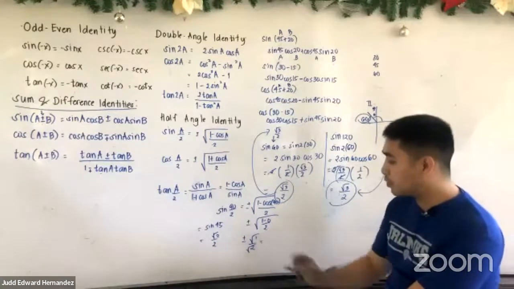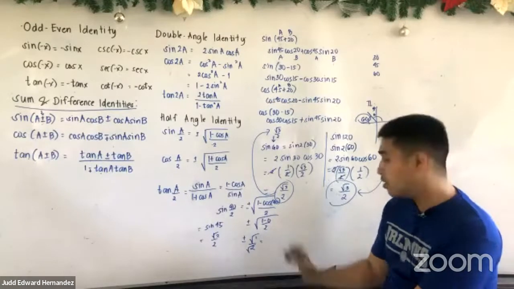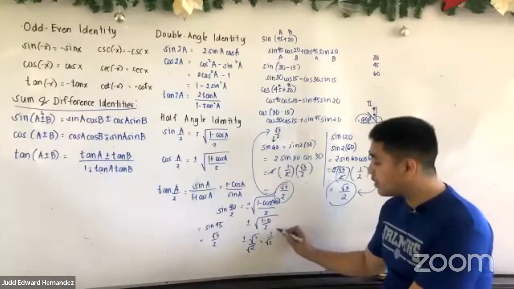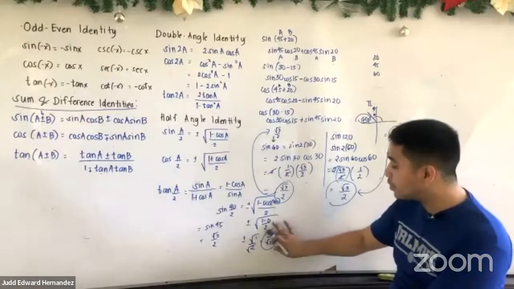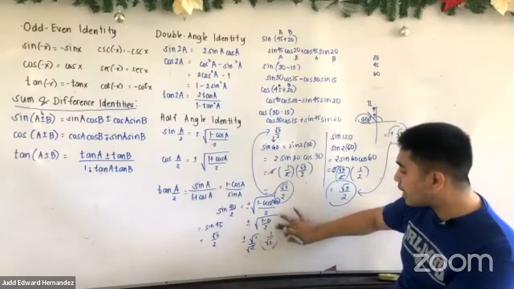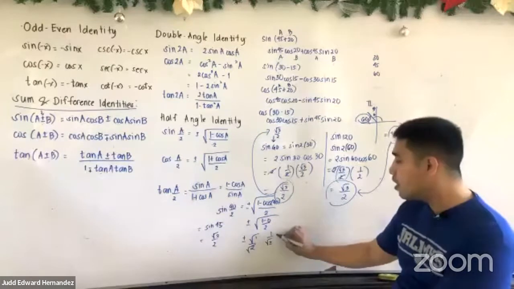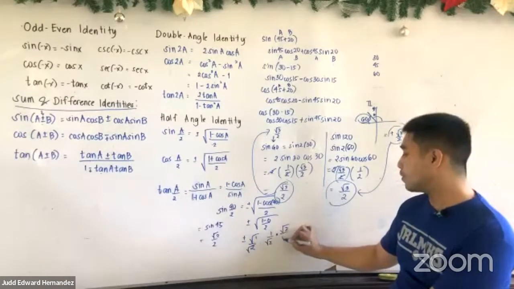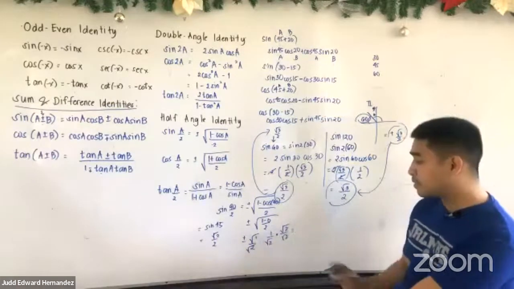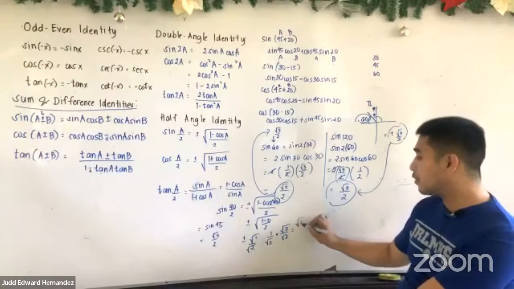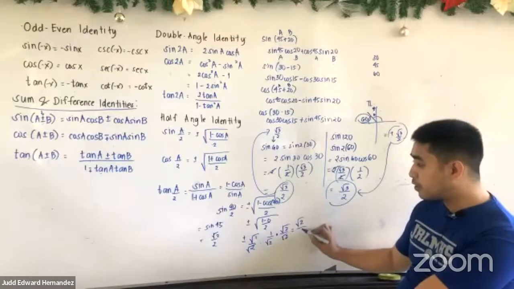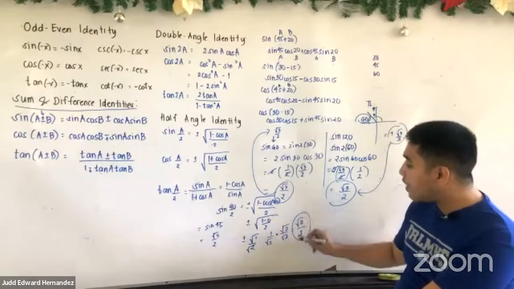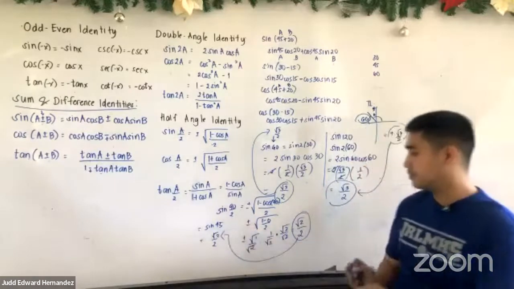But what is square root of 1? 1 po. What is square root of 2? It is just square root of 2. It is not yet the answer. All we have to do is to rationalize. And how do we rationalize 1 over square root of 2? Multiply the square root of 2 over square root of 2. And this becomes what? 1 times square root of 2 is square root of 2. Square root of 2 times square root of 2 is 2. Positive 2. Do we have the same answer?